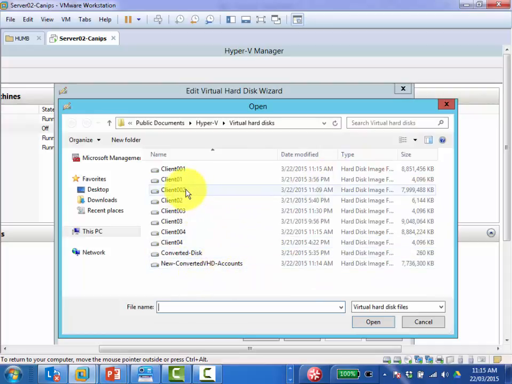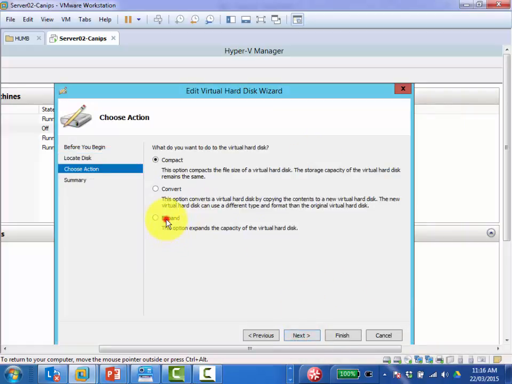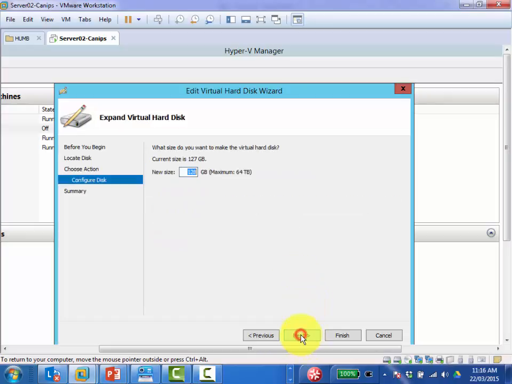But client 02 VHDX is still there to be used by client 02. Next, and expand. If I go to expand, next, it's just asking what size do you want to make the virtual hard disk. Current size is 127 GB. New size 128, but how far can we expand? 64 TB. So how about 63 TB?